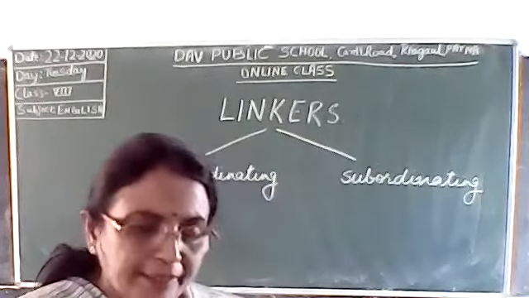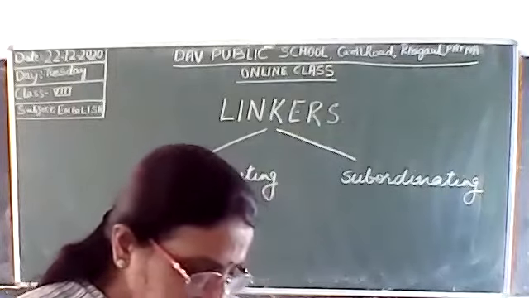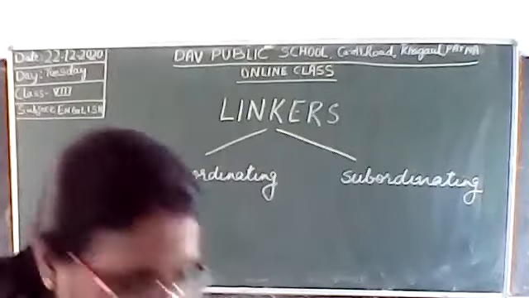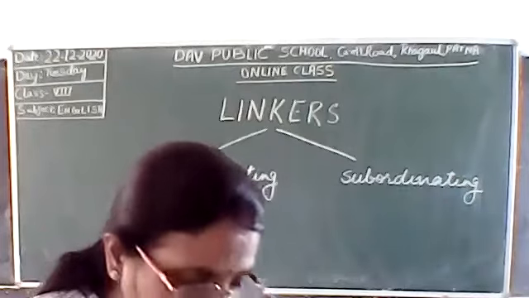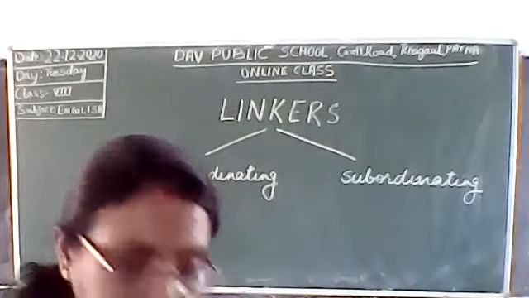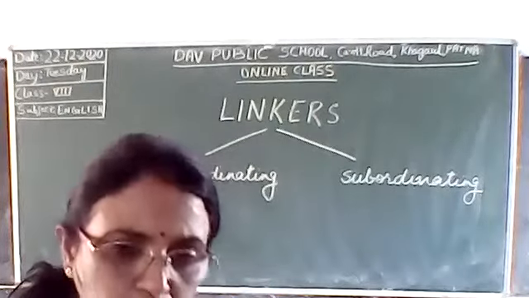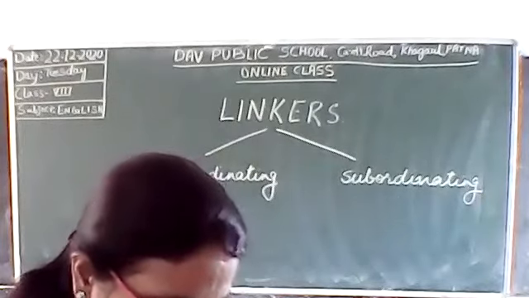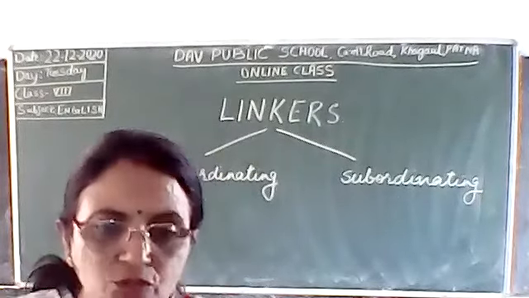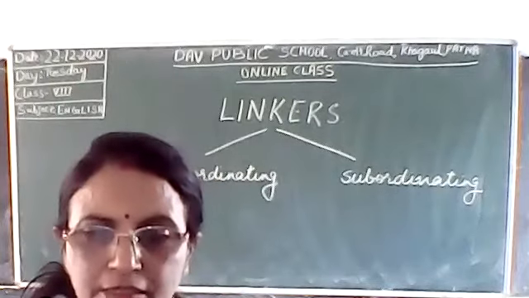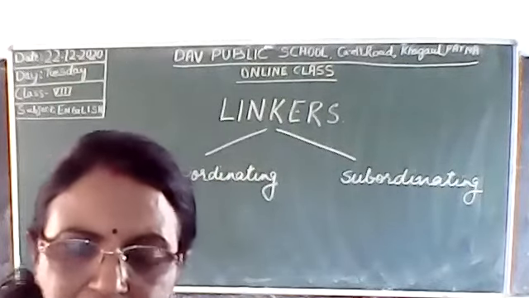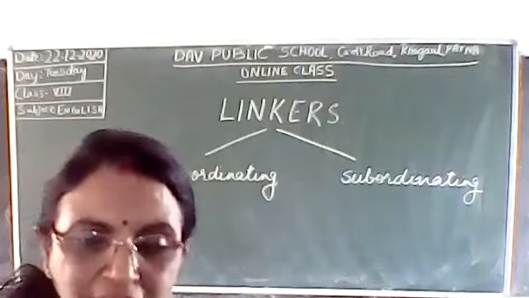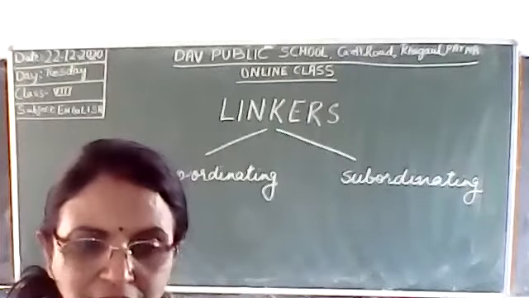These linkers join independent sentences in three ways. Now, the first one merely adds any statement or any word with and. Then the second one adds two statements of contrasting ideas. Two statements of contrasting ideas, which linker will you use? When there is a contrast.